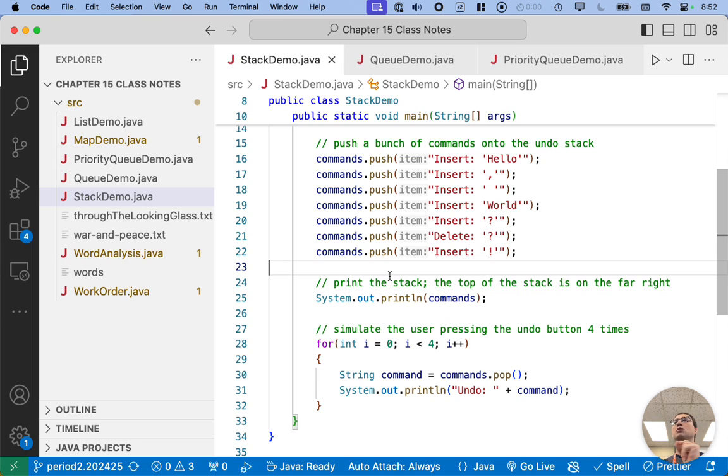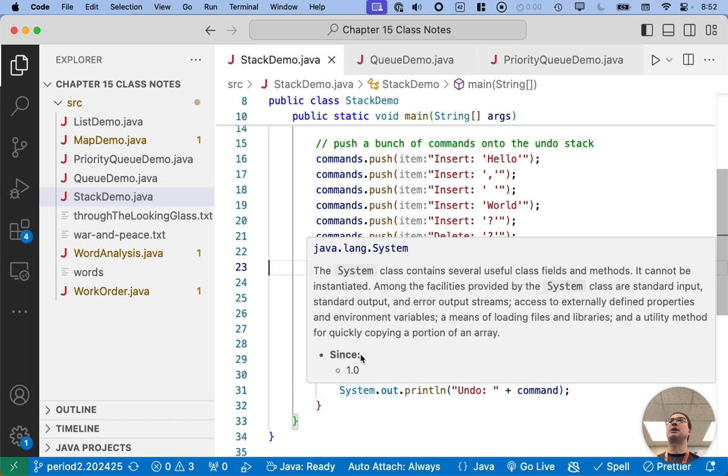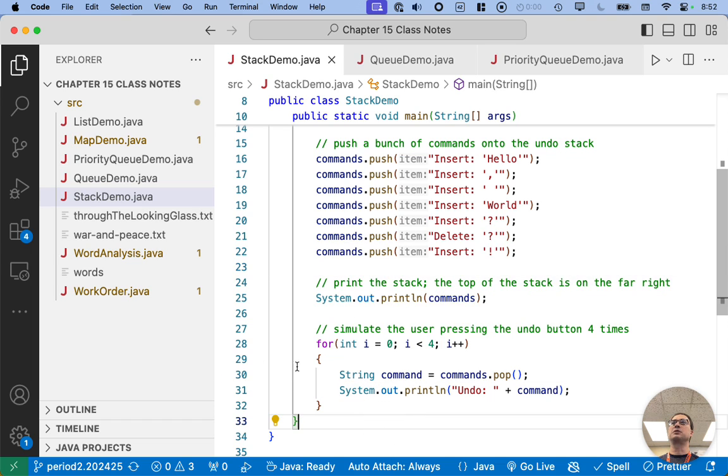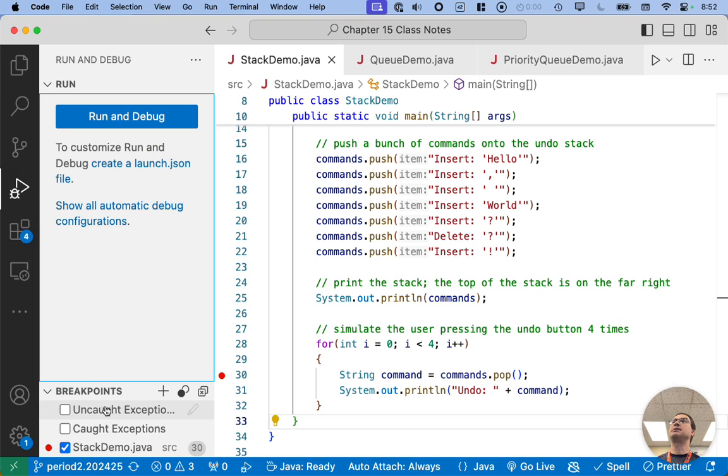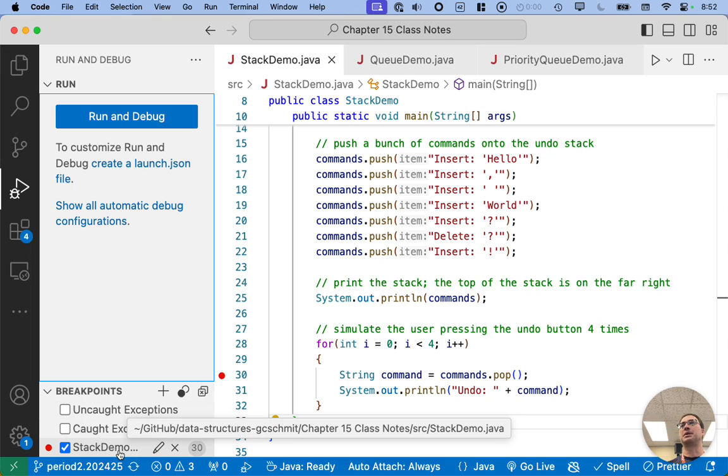The first thing I want to show you is setting breakpoints, but showing you how you can have more control over your breakpoints in VS Code than we do in BlueJay. So for example, let's say I want to be able to debug this loop down here, this for loop. And so I click over here in the left gutter, much like BlueJay, right? To the left of the line number, and I have a little red dot there. That's a breakpoint. In my toolbar, if I go down to the Run and Debug button, I can see the breakpoints here at the end, including the one I just set, which is stackdemo.java, and it would have the line number here if there's more room on the screen.